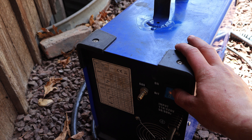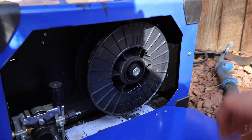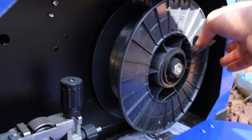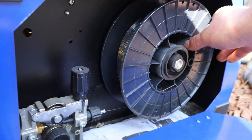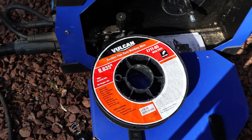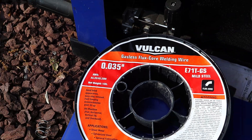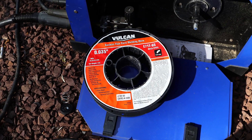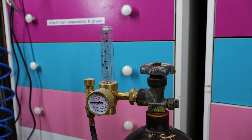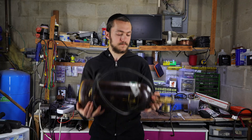Before starting to weld, let me show you how MIG welding works. Inside the machine, I'm using a 0.035 inch roll of steel wire, which is on the thin side but is still able to weld quite thick steel as you'll see later. This roll of wire is also the gasless type, which some say makes a mess compared to welding with shielding gas. But gasless welding is very easy to clean up and also way easier to carry around since you don't need to drag along a tank that weighs nearly as much as the actual welder.